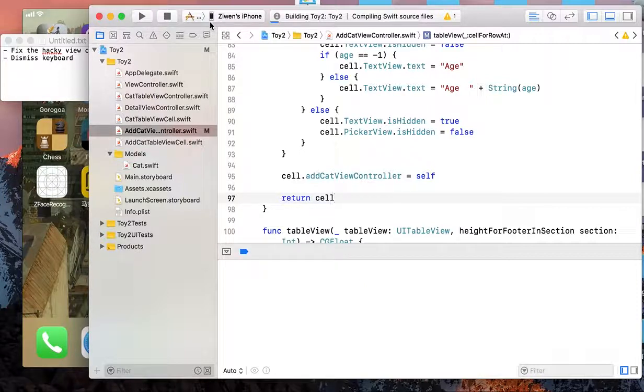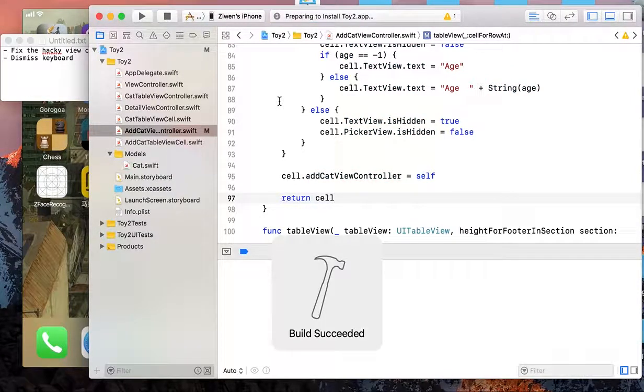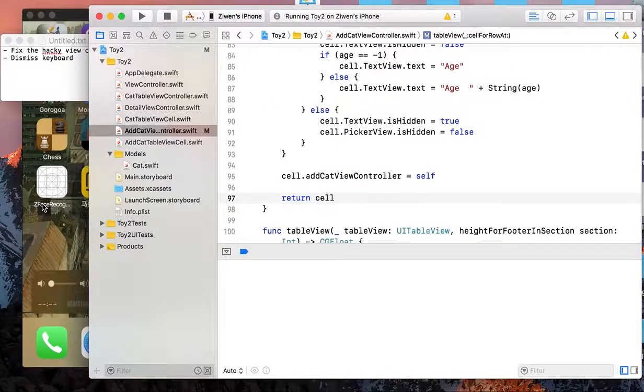I finally decided to connect my phone to a computer so that this app can run on my phone. Actually, I did this in order to show you this second bug here, but let's see. Actually, should be good.